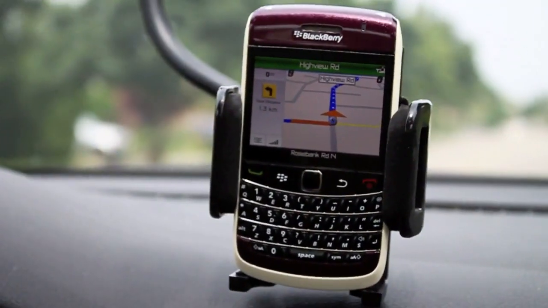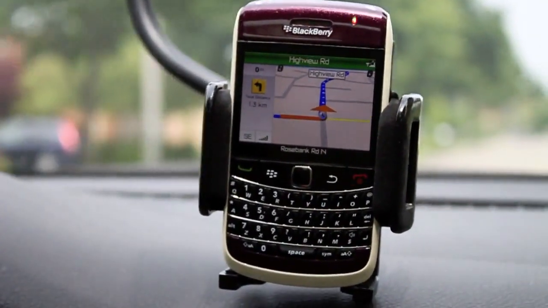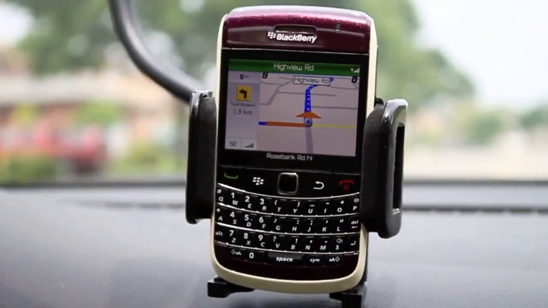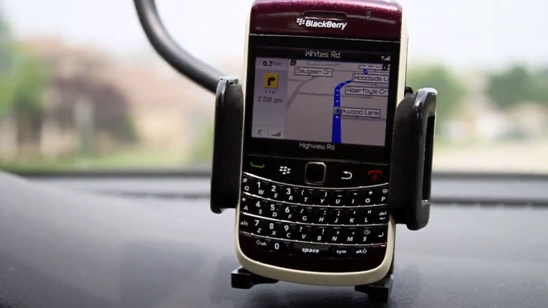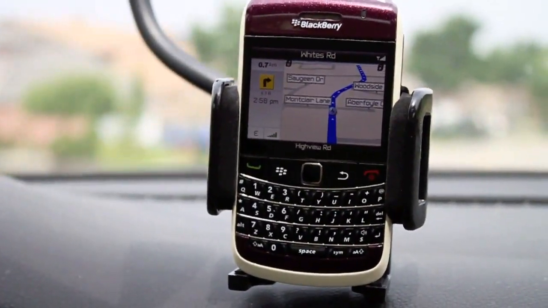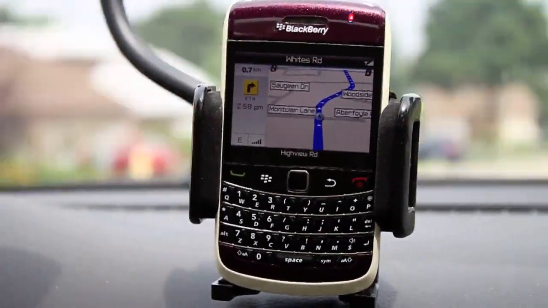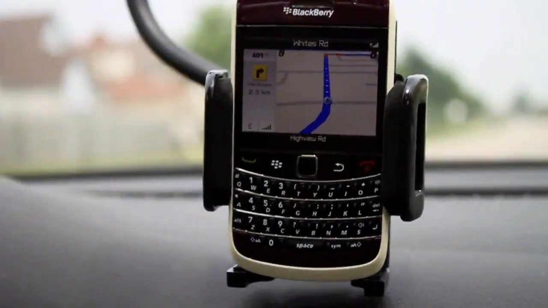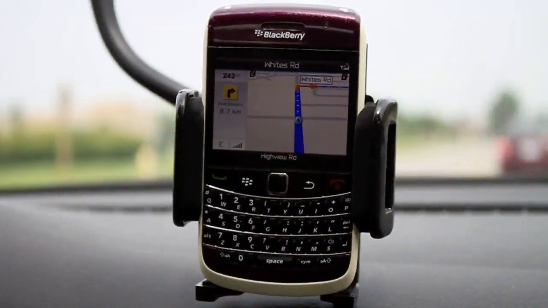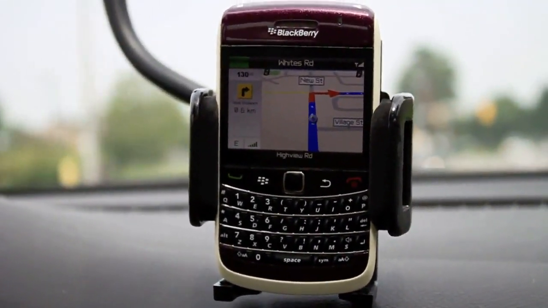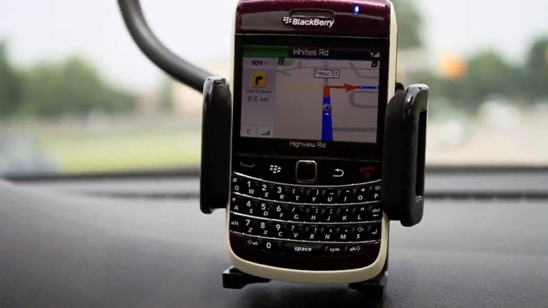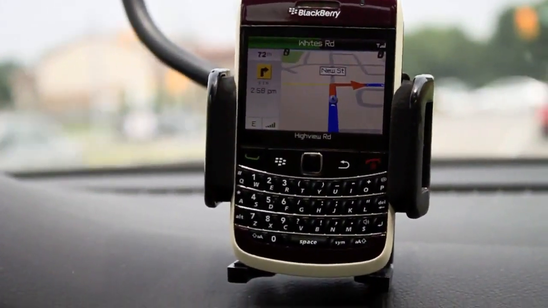And now we're on Highgate Road, and we just keep on going straight, and we'll be there soon. Go 0.8 kilometers and turn right to White Road. Turn right to White Road. Okay, and as you can see, we're back onto Whites Road.